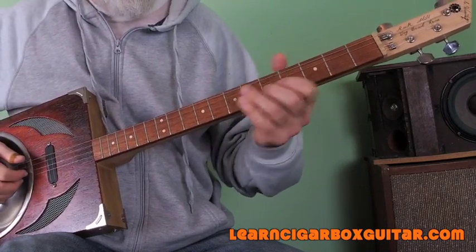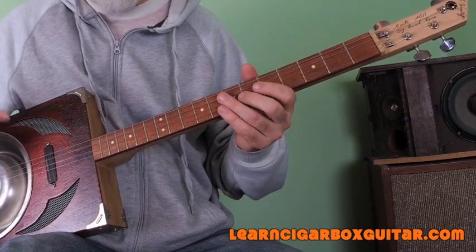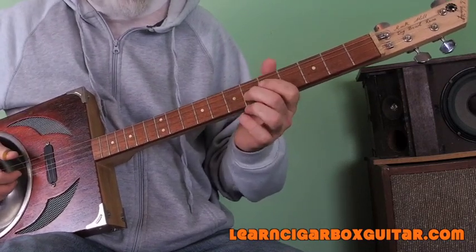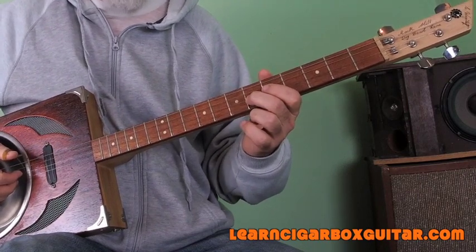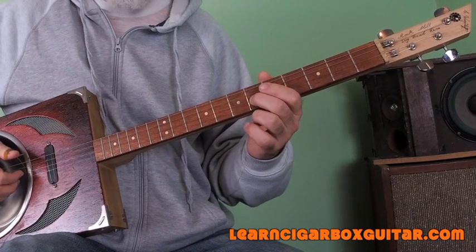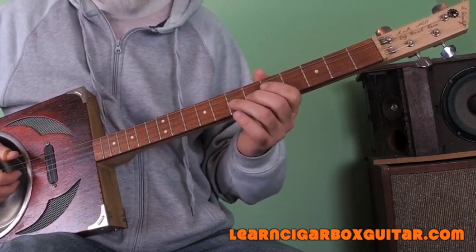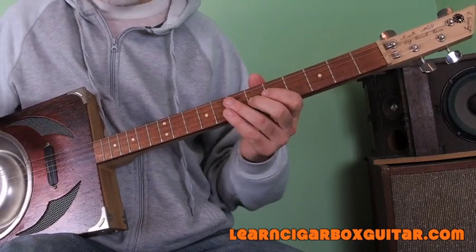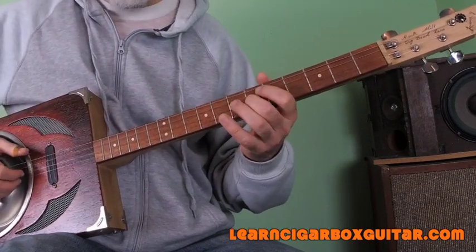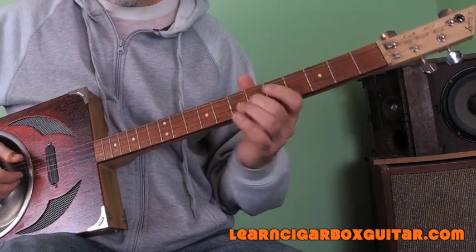The other one that's important is chromatic movement, or sliding from one note to the note next to it. A great way to do that is from the note just below the 5 note, there on the 6th fret on the top string, up to the 5. That's called the flat 5 because it's one flat from the 5. It's a nasty one. It's so nasty that you really need to do that.